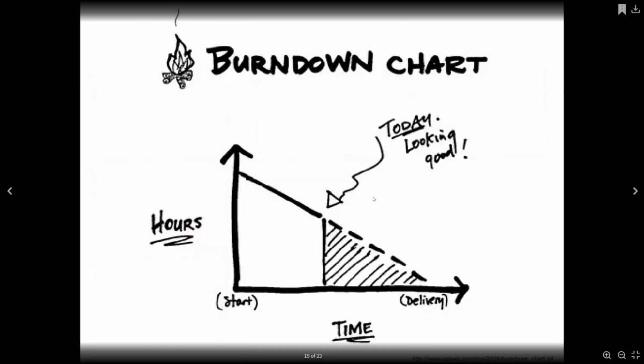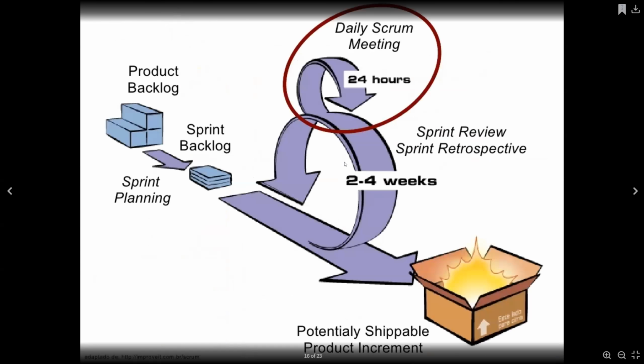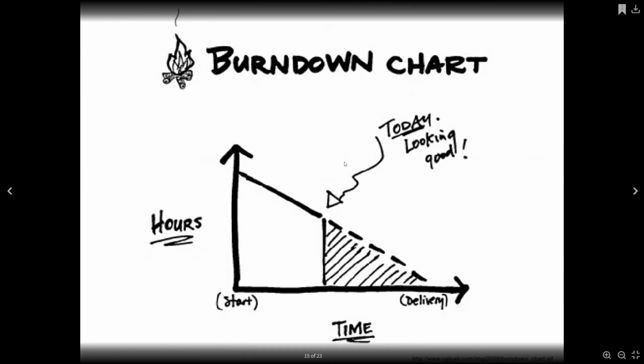And then you're looking at your burn down chart. So you started now at this point. You have this number of stories. How many stories are you able to go through as the time goes down? And this is where we are today, but we still need to get all these done. And it's a function of how quick the team is able to go through these sprints and getting things done.